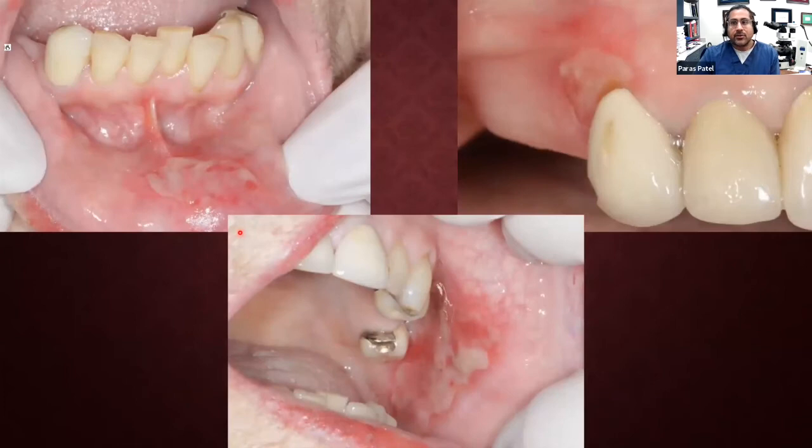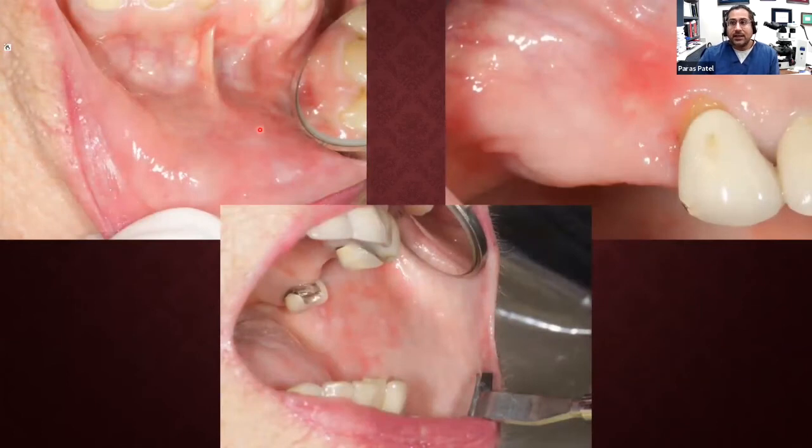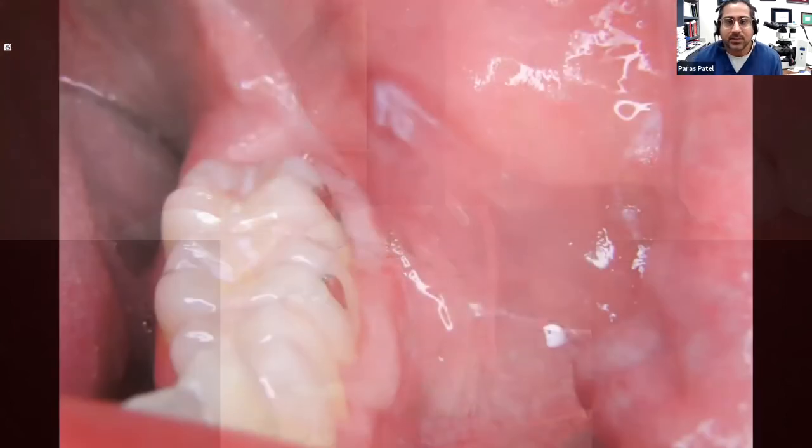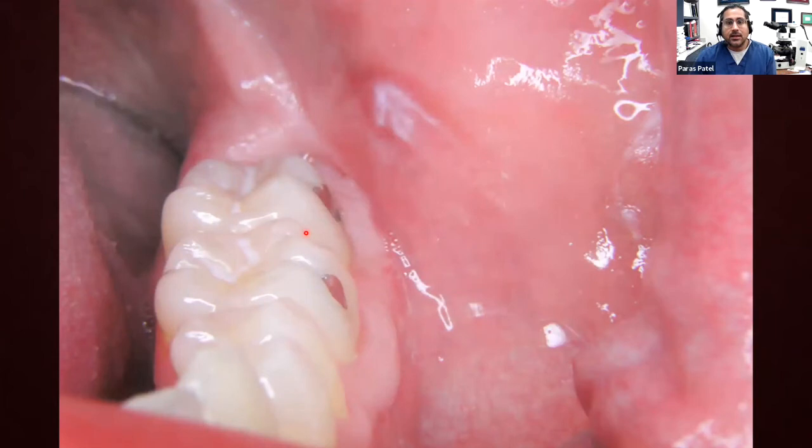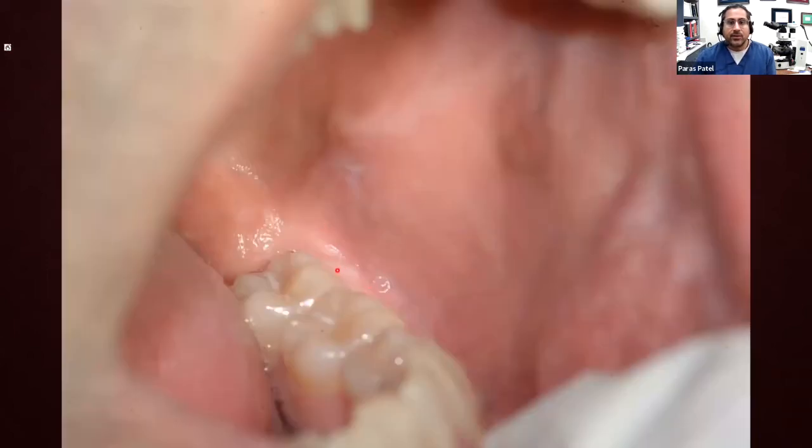This is a patient who's on methotrexate, which is known to cause ulcerations. So we have some large ulcerations. We got in touch with the patient's rheumatologist, and the clinician got the patient off of methotrexate. As a result, fairly quickly, within weeks, we started to see complete resolution of these lesions without active treatment. Amalgam: these silver fillings and components of those silver fillings, especially with corrosion, can cause allergic reactions in some people. This one correlates to this buccal amalgam restoration, and once we removed that and replaced it with a composite, we started to see resolution fairly quickly.